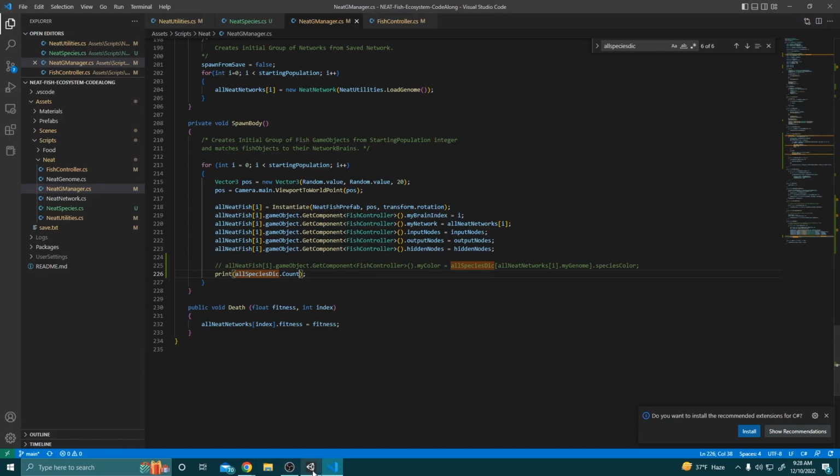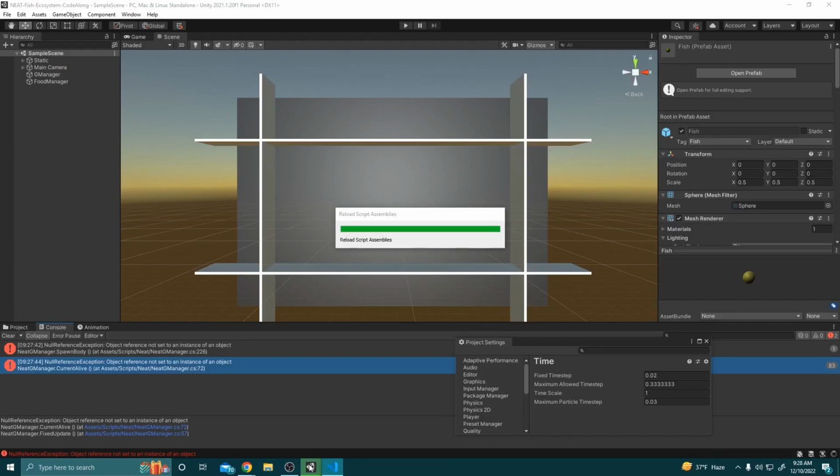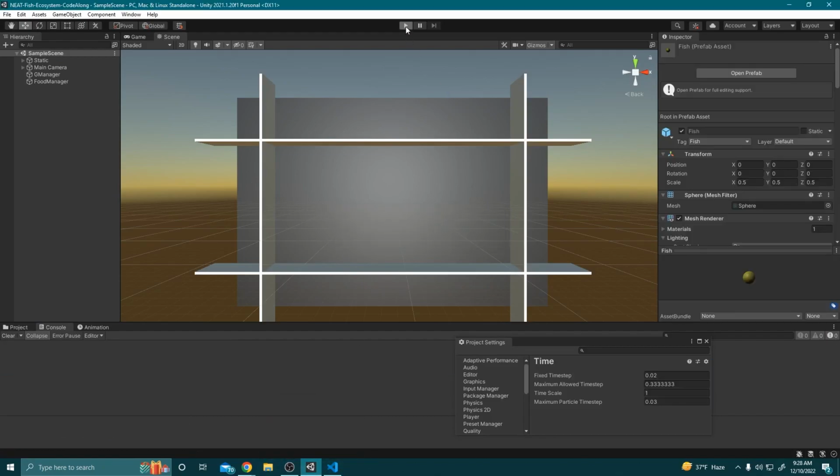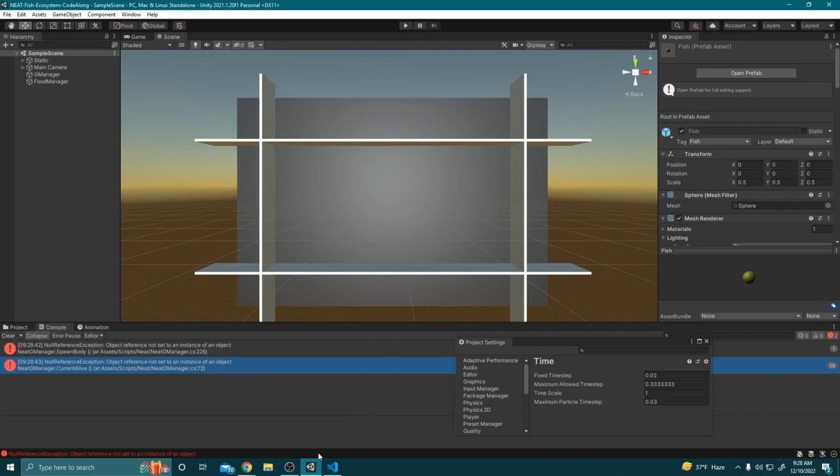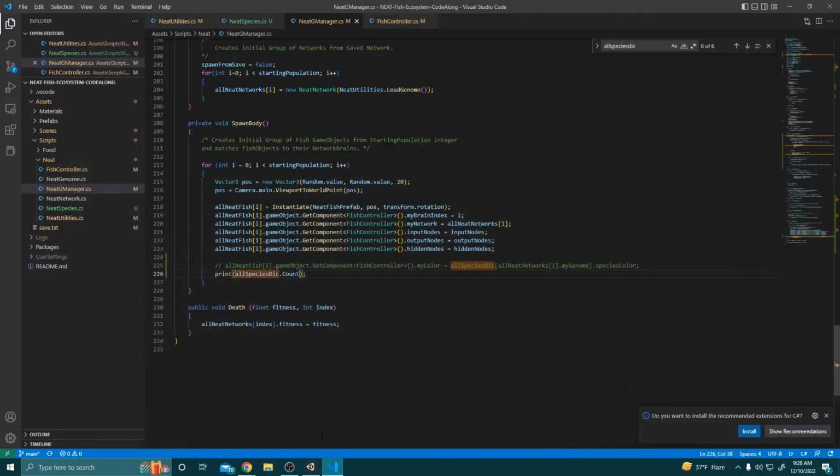I doubt we can even get the count of a dictionary like that. Now what? I have it commented out.